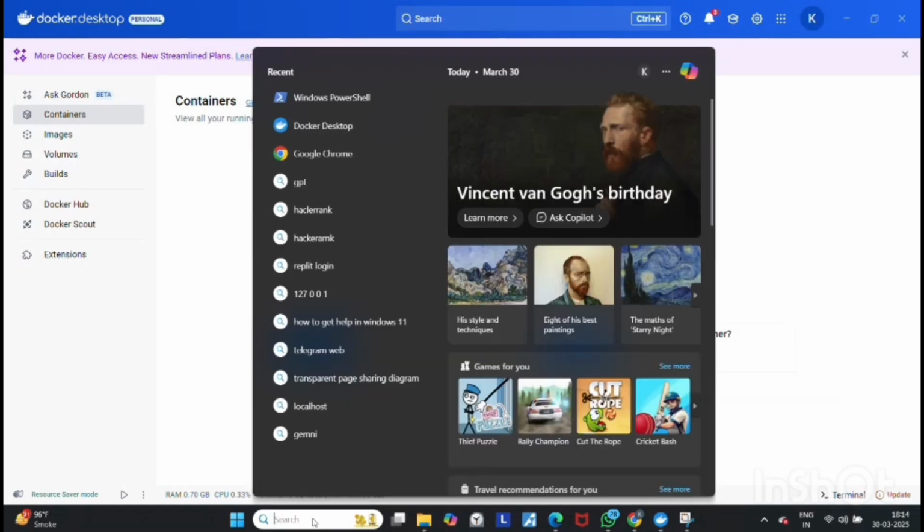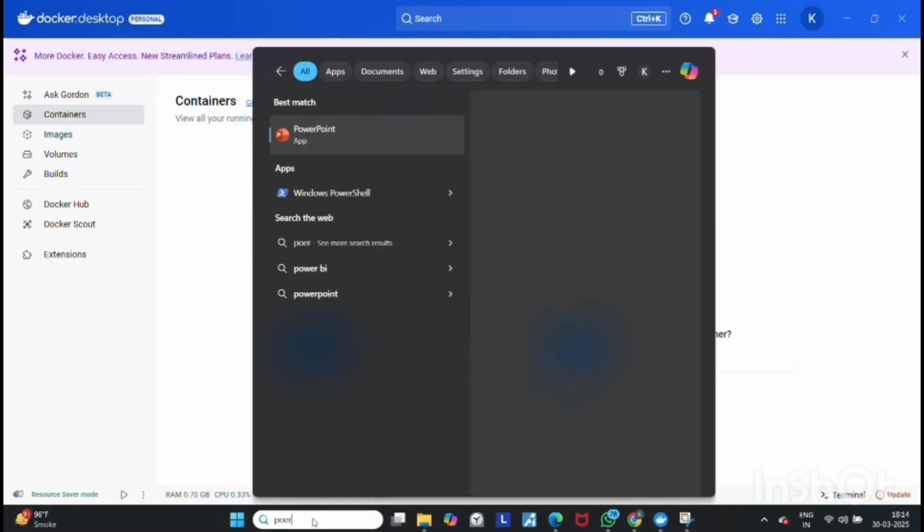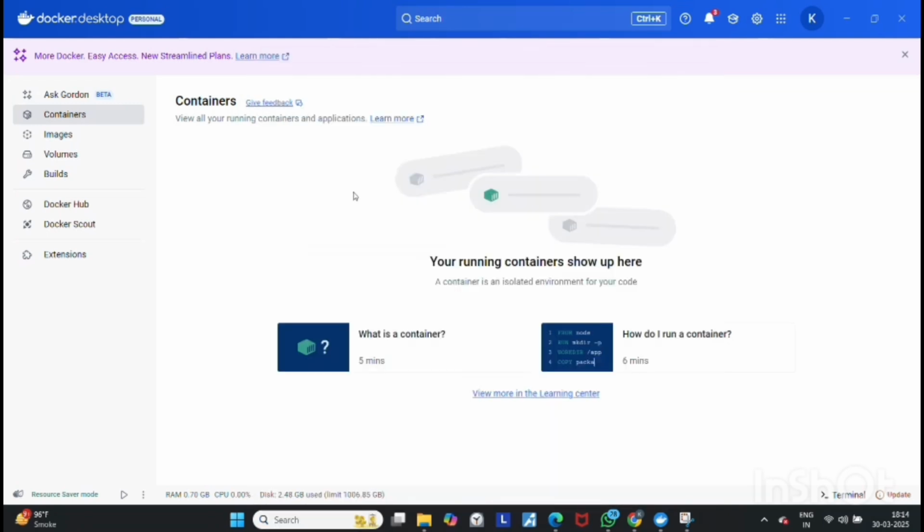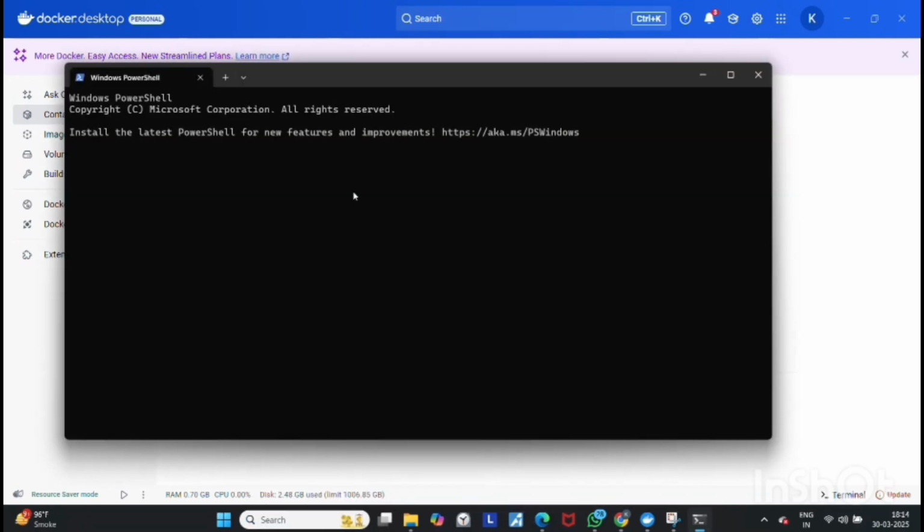Now we'll see the same using a Dockerfile. What you have to do is open your PowerShell and we'll write a certain set of commands with which you can do the same task, that is image to container, using a Dockerfile and customize it as per your requirement. So our first command will be to direct it to our desktop and create a folder named docker.